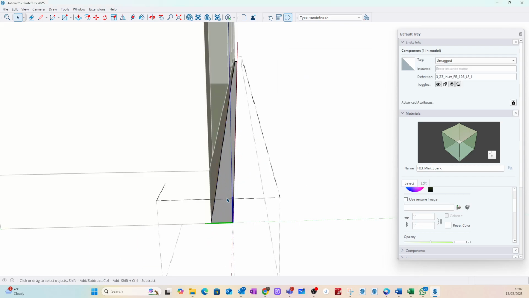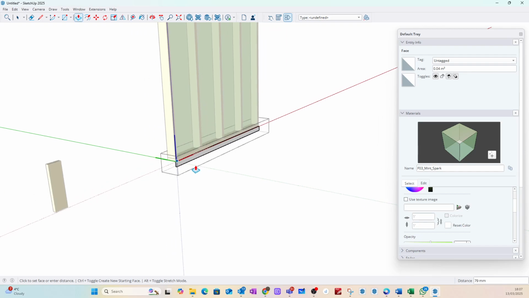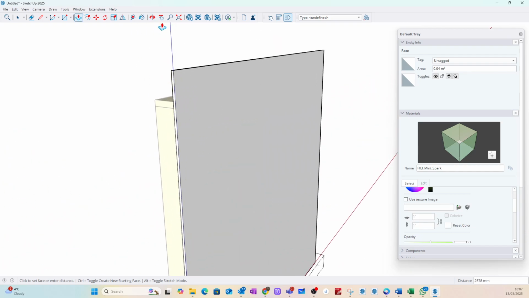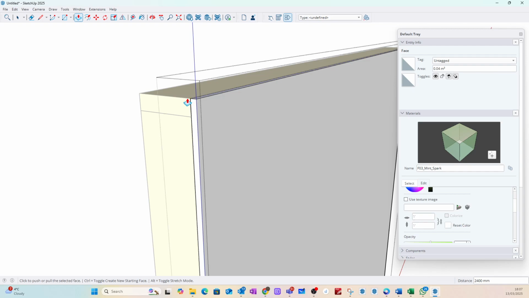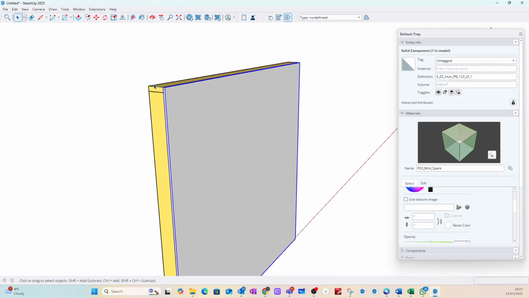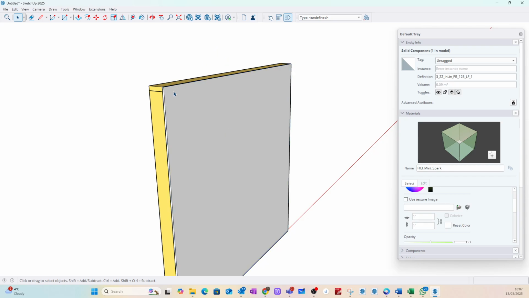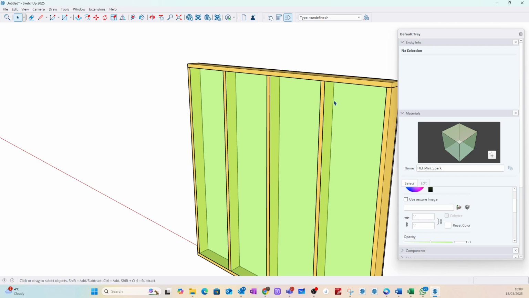I'll select it. Now normally in real life, for manufacturer drawings, you would actually draw the panel or the piece of plasterboard to the actual size it is when it comes in. Usually that would be in 2 pieces, but just to move on with this class, we're absolutely fine. What we'll do, we'll have to give this an IFC. We'll call this IFC plate. IFC plate. And notice I didn't do the insulation.